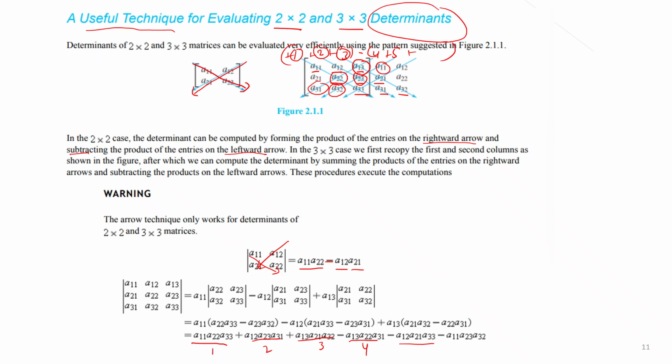Where is it? No, sorry, 4, 5, yeah, A11, A23, A32. And this, so this one number 5 here. And then number 3, number 6 here, A21, okay, A12, A21, and then A33, which is this one. I don't know why they switch the sequence like that, but the calculation is correct.